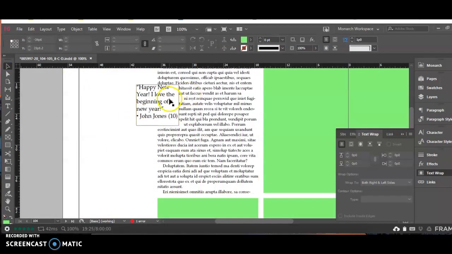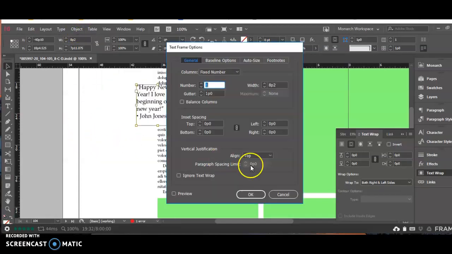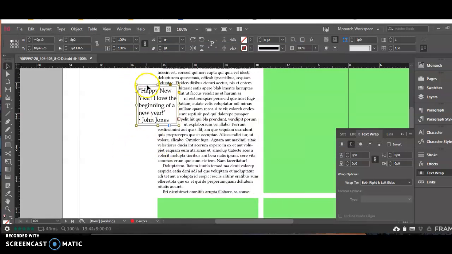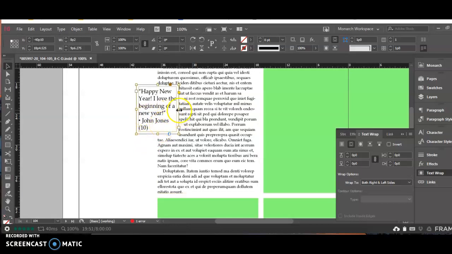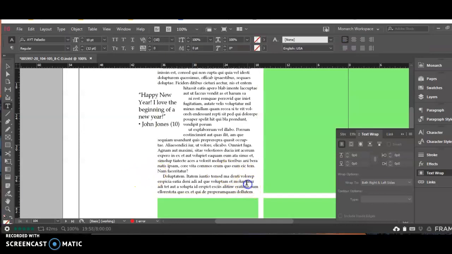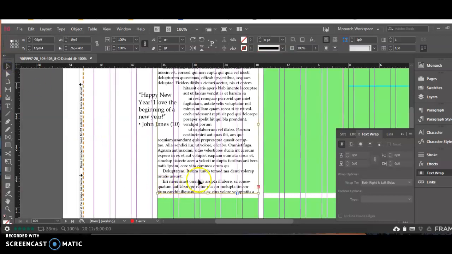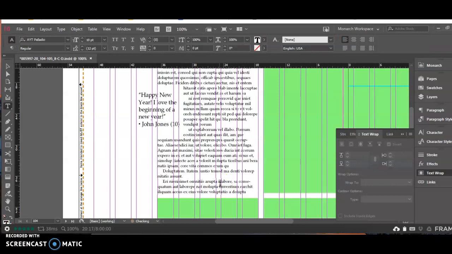Now I'm going to look at that and say, well, that's kind of ugly, right? My W is touching my other text. So I'm going to go into Object, Text Frame Options. I am going to center this within the space that I have. I'm also going to say that I want 5 points of space all the way around that frame. So there's my 5 points. Now it's got the red plus. It's not quite big enough. I'm going to make it a little bit bigger. My 10 doesn't fit, so I'm just going to stretch that like that. And I think that's kind of cool. And now I've got extra text here, so I'm going to delete some until I don't have that red plus. There we go. All right.